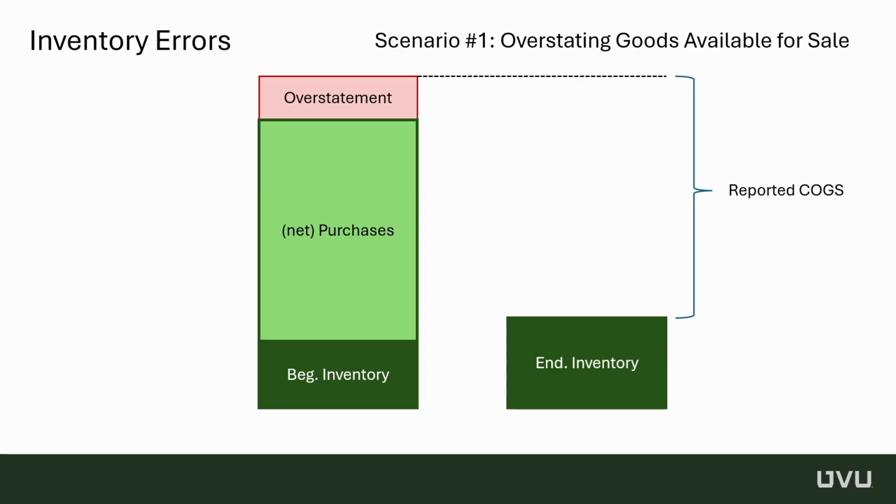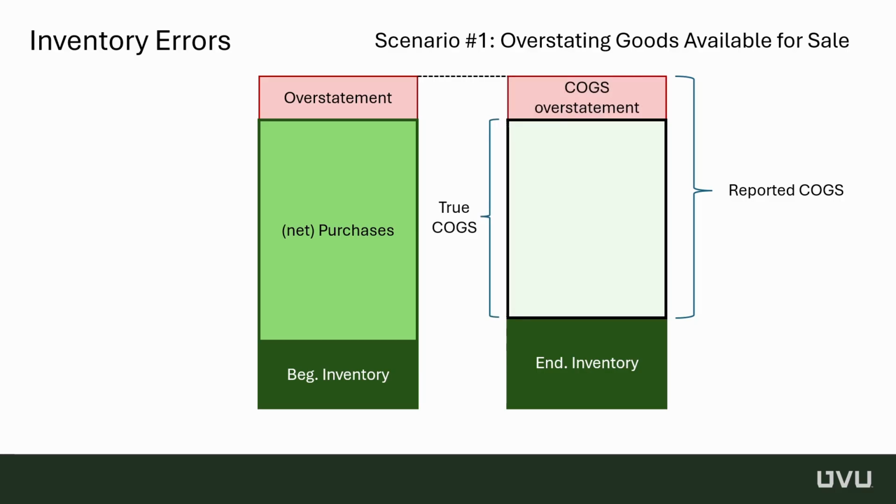But you can see that this was larger than it should have been. So if the true accurate number for cost of goods sold should have only been the difference up until that top green line in our net purchases, we can thus quantify the size of the overstatement in cost of goods sold by the red bar in that right column. I also like to pair this visual explanation with an intuitive one. Here, you incorrectly thought that you had more product that you could sell, and so when compared to what was left, you incorrectly thought that you sold more than you actually did.